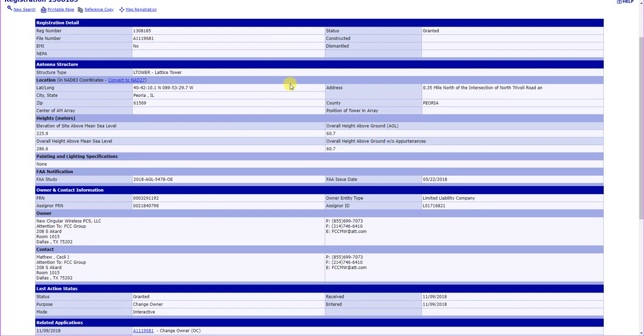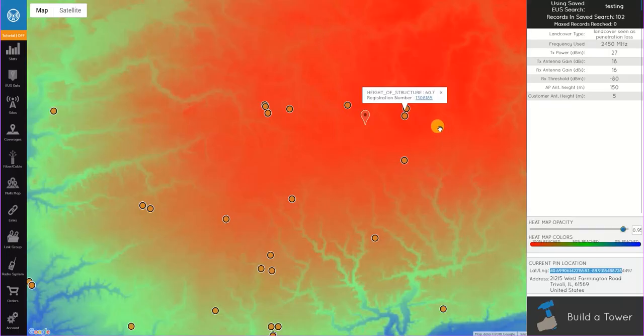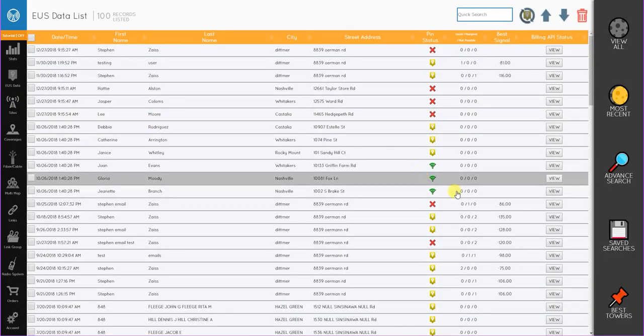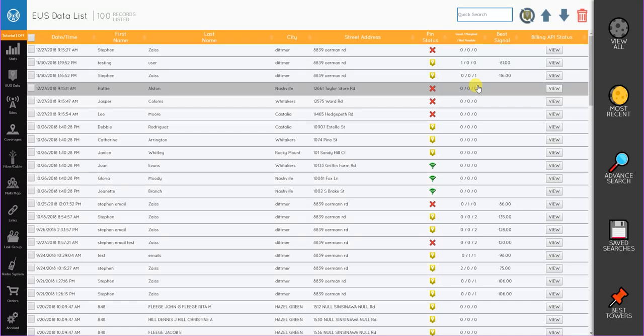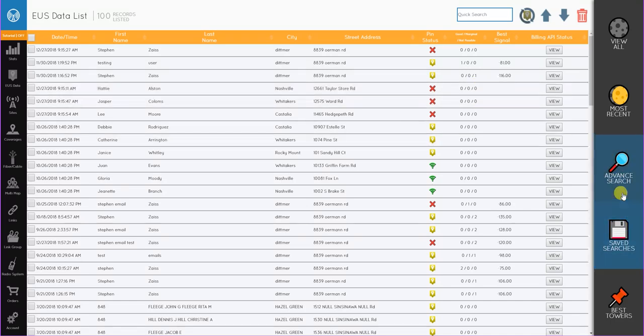And then once you have done that, you can go back into your account, create a coverage out of that tower location, go back to your EUS submissions, and add that coverage that you just built into your tower coverage account.